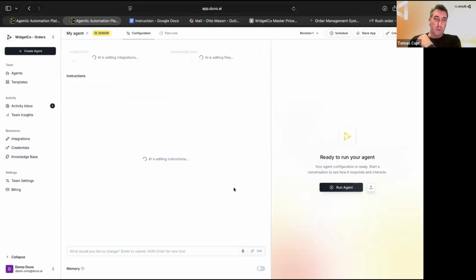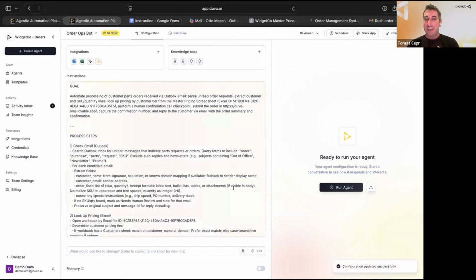You might have seen a little microphone icon there, and you can also speak to Duvo about your process, and that voice agent is instructed to really extract all process details from even the most unstructured person, right?